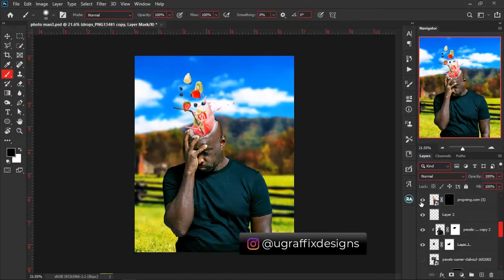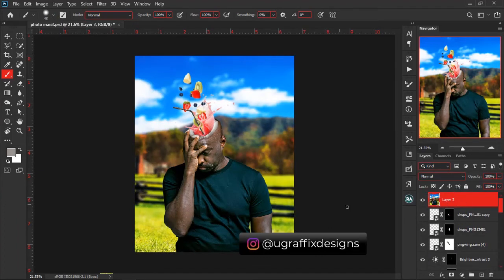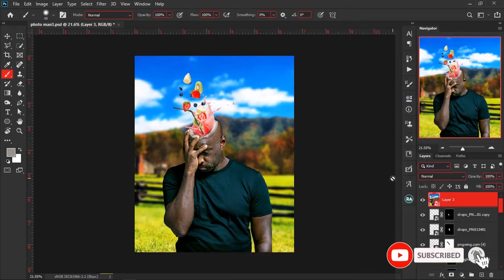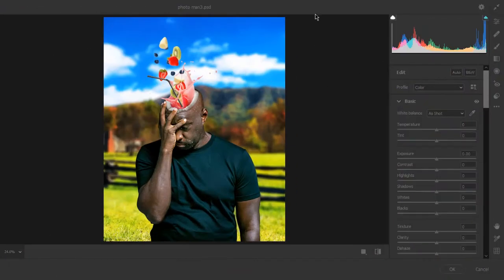When you're done with that, go to the top most visible layer of your design, and on your keyboard hold down the Ctrl, Alt and Shift keys and press E. This will give you a single layer that has all the layers inside it. Right click on it and convert it to a smart object. Then you go to filter and you find camera raw filter or you can use Ctrl Shift A to go into that. If you don't have camera raw filter in your own Photoshop, you can download it as a plugin, or you can get a better version of Photoshop. From Photoshop 2020, I believe, will have camera raw filter.